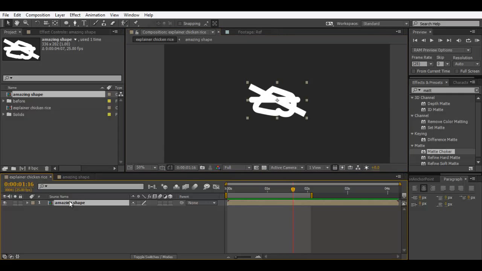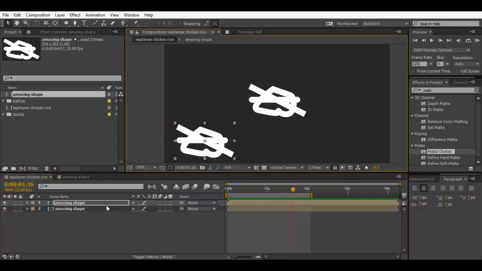Now I can just duplicate this guy, which is better. It doesn't cover the whole thing, and I have much more control. If I go here, then bring this guy there, yeah, that's quite beautiful now. I can just scale it the way I want from there. And that's nice. So that comes to region of interest.